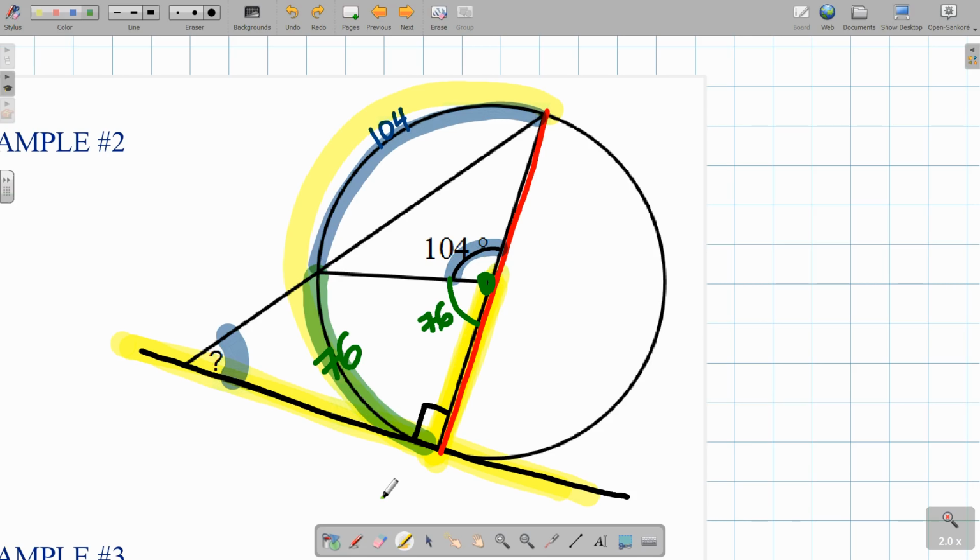Let's see what else we can do. Let's take a close look right here. I'd like you to physically trace, please, the radius here and the radius here. Physically trace those. All radii are congruent, so we have ourselves an isosceles triangle. Where you have 2 equal sides, sweep it. You have 2 equal angles.